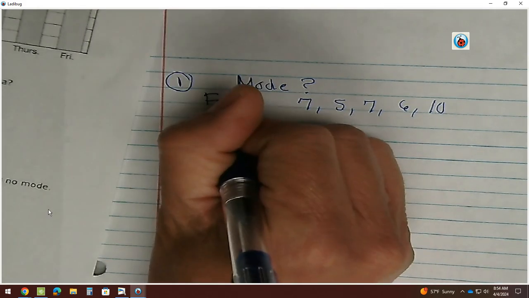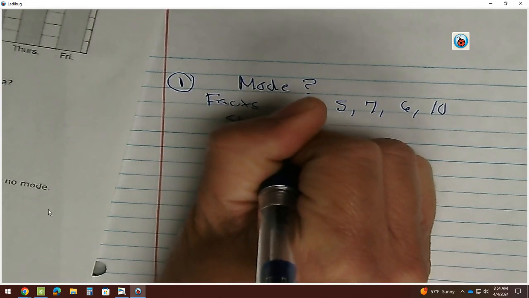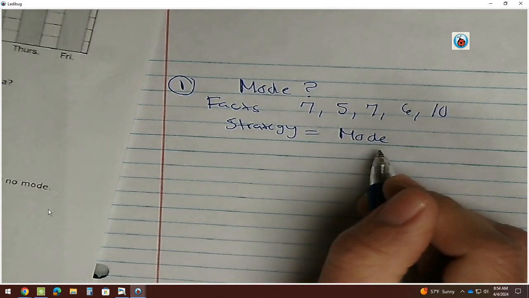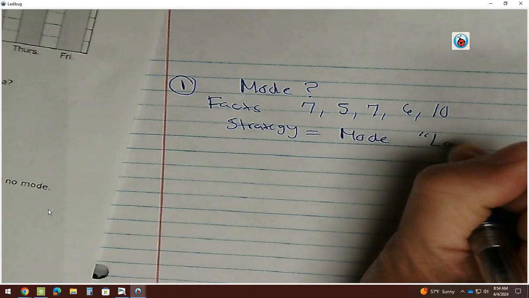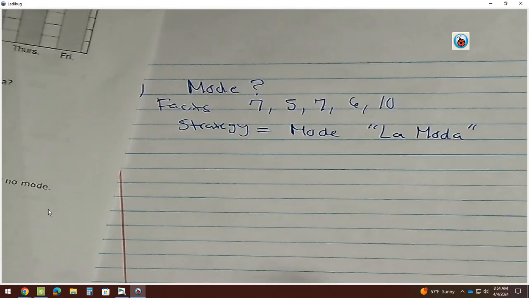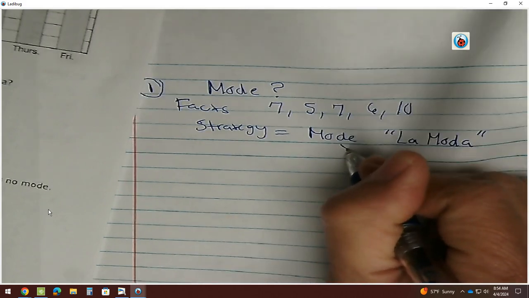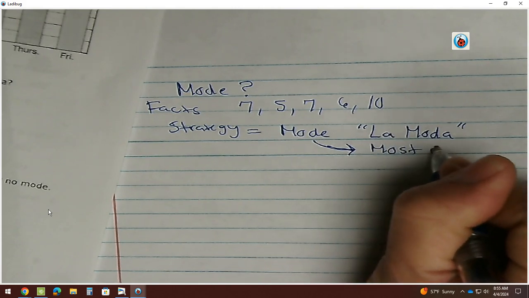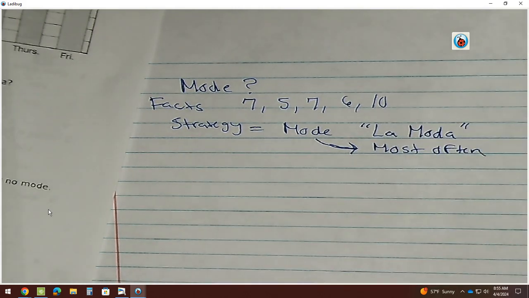The strategy is to remember what the word mode means. Think of mode in Spanish. We're lucky that most of us are bilingual students. La moda. And that's really how you say it in Spanish, the most mathematical way. Pero la moda te va a recordar qué es lo que está más en moda. What's going to happen the most. So the strategy is to think of la moda and of course most often. Cuando algo está en moda vas a ver mucho de eso. It's going to occur most often.